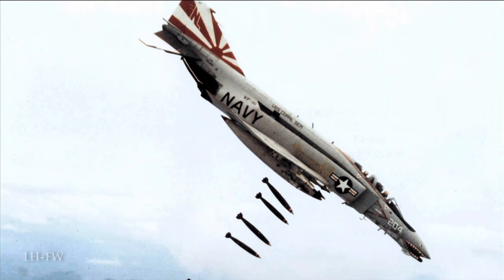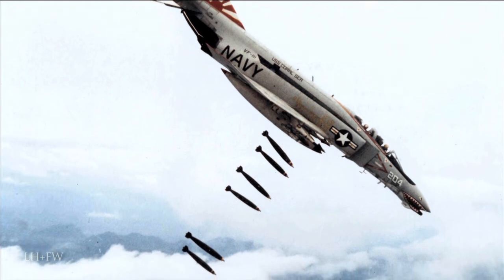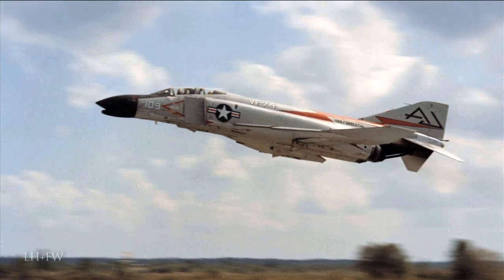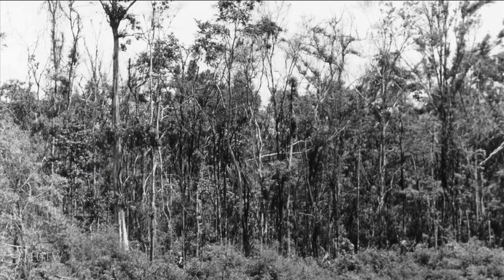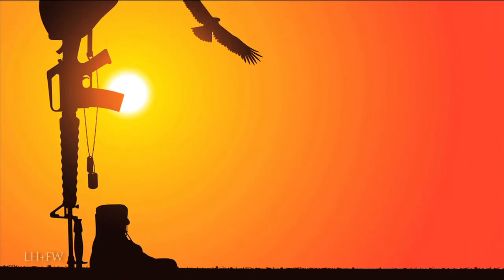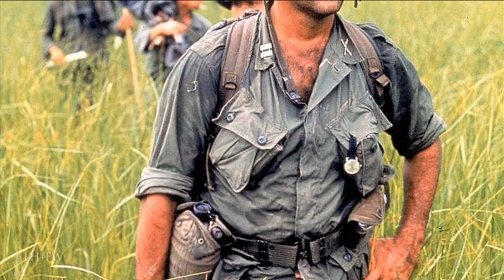November 9, 1967. Captain Lance P. C. John's McDonnell Douglas F4C Phantom jet is crippled when his dropped payload detonates mere feet from the underside of his plane. He ejects. On his way down, he crashes into the trees near Vinh, North Vietnam. C. John awakens in pain — his right hand is crushed, his skull is fractured, and his left leg is broken.